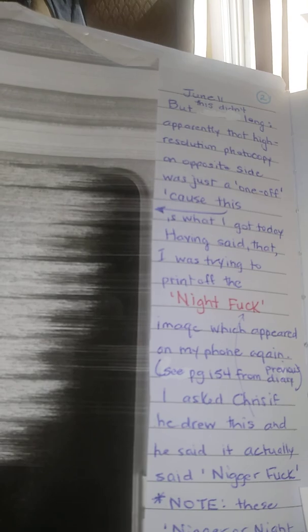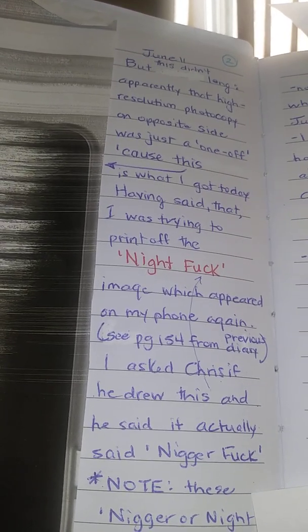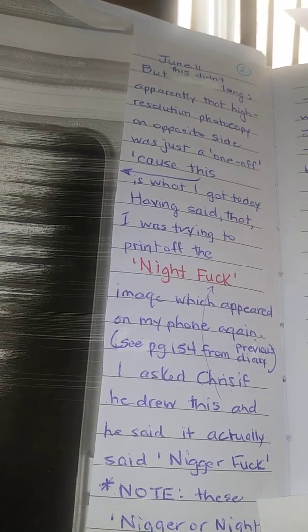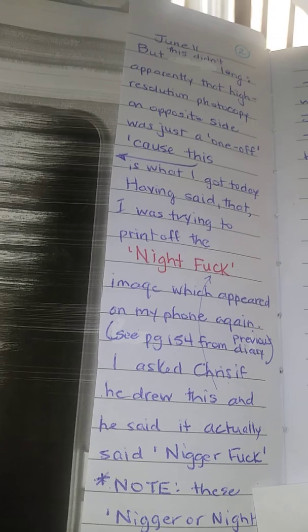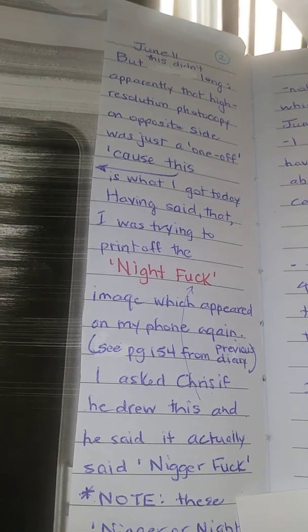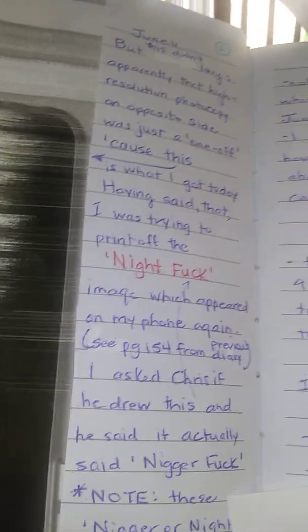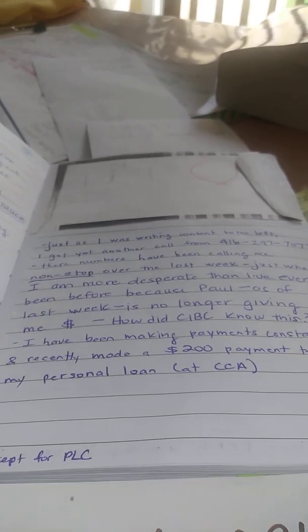This has happened many times where it really depends on the content. I was getting these screen images coming up on my phone out of nowhere, before the password prompt comes up, as soon as I pick up the phone. I get these images of a pregnant-looking woman saying "Night fuck" or "fuck N-I-G." I don't know what that means. My son looked at it and said it means the N-word. I thought it meant night. So when I tried to print that off, this is what I got. But just a few days later, it was working absolutely fine. And then the next day, depending on what I'm photocopying, it won't work. It goes back and forth. So I have really found the printers to be very discriminate. That basically means hacking and technical interference.